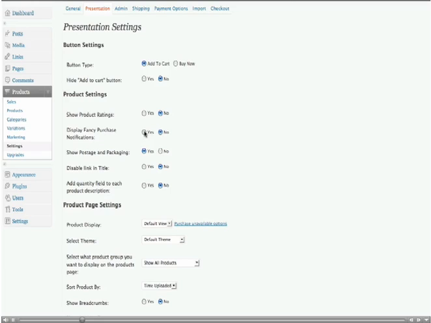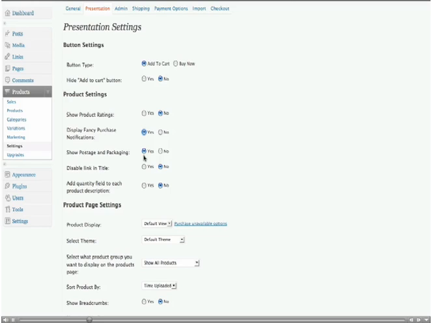What this means is when somebody adds something to the cart, a little thing will pop up that'll say, you've just added this to the shopping cart. Do you want to continue shopping, or do you want to go to checkout now? So some of the things you see on the higher end, so I would recommend that you set that to yes. Show postage and packaging, just as shipping and handling.